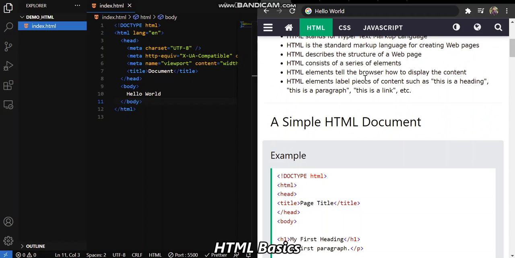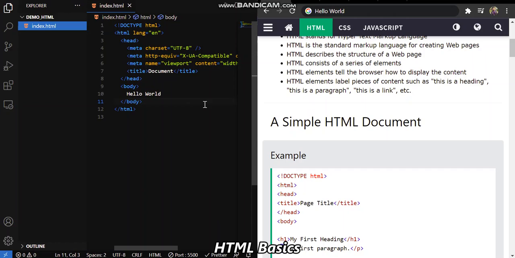Okay, so HTML elements tell the browser how to display the content. As I have already told you, it is a markup language, that it shows the text, but it actually decides what to display and how to display it, right? What to display is simply a text, but how to display is actually the markup rules. The markup rules are decided by these HTML elements. These are the HTML elements. So anytime someone asks you what the HTML elements are, just tell them that the HTML elements are the ones we use as tags.